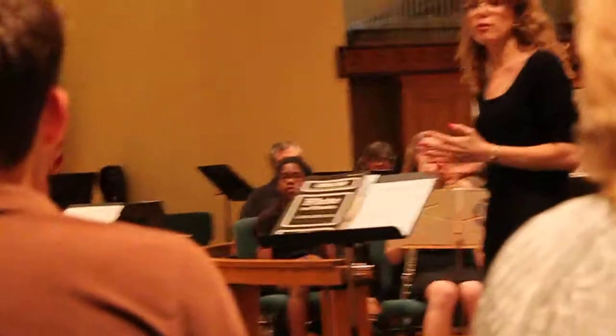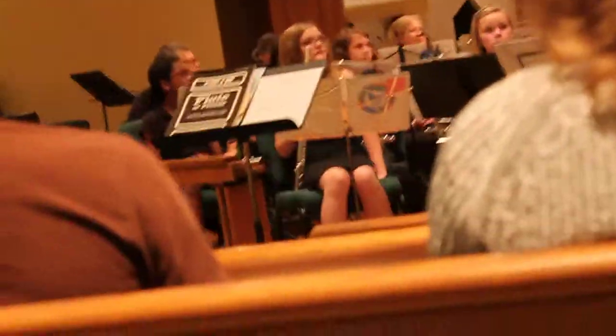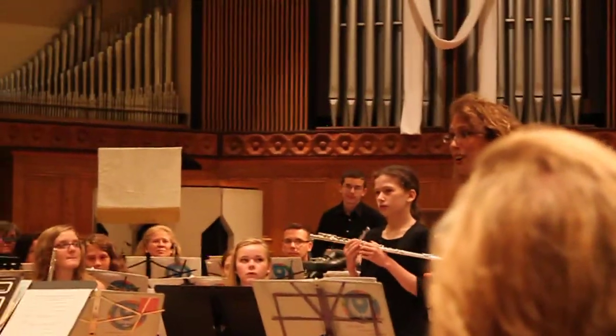There are two other smaller flutes: the E-flat soprano flute. If I can have my E-flat players stand up. These are almost the size of concert flutes. They just look like they've been left in the dryer a little too long. We also have a G soprano flute. Still not quite as big as a concert flute.